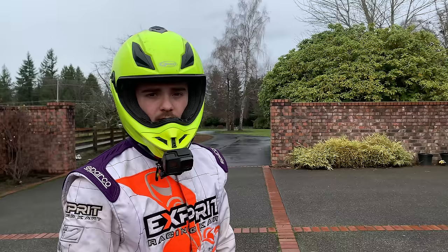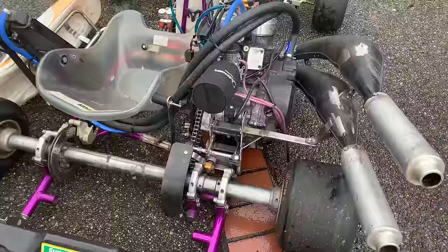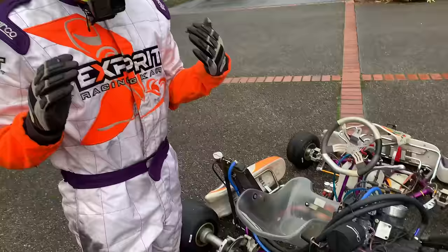All right, guys, well, we got all the issues fixed out here and we're ready to get the cart started again. We got this secured and everything bolted down. Last time we were running it, I mean, there's not much space out here and this cart only has about an inch of ground clearance, and the driveway is actually rougher than it looks. So it's hard to go too fast out here, but I'm gonna do my best.